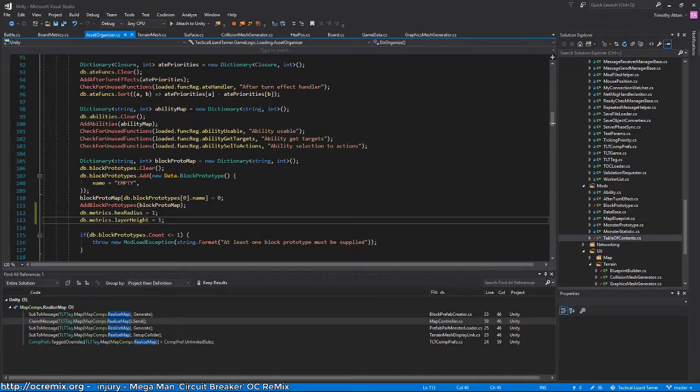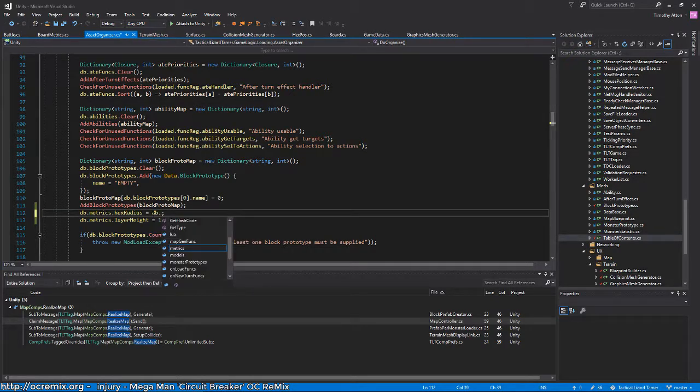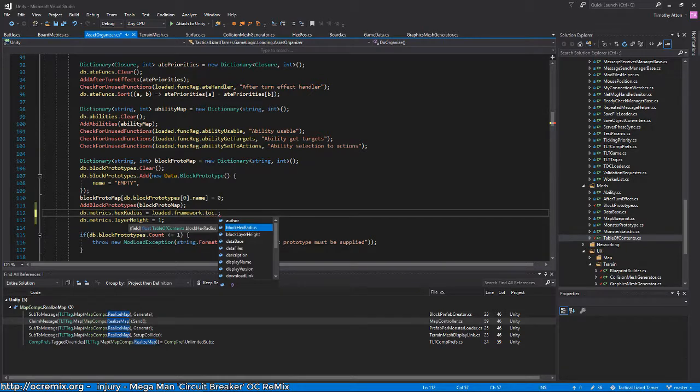And so obviously only the main mod should be able to have this information, or should control this information. So where is that? That's the framework mod. Table of contents.